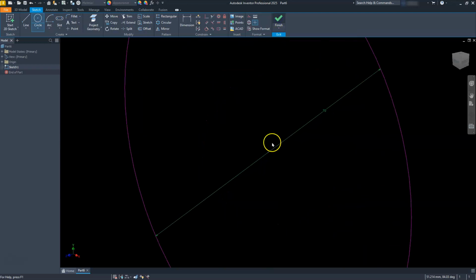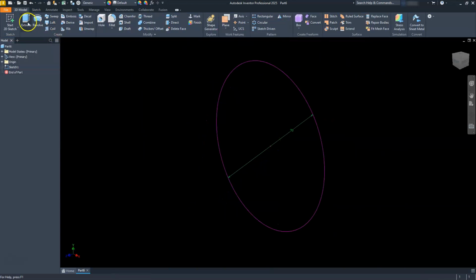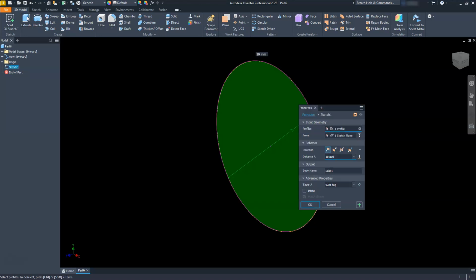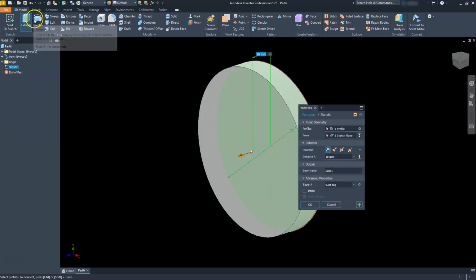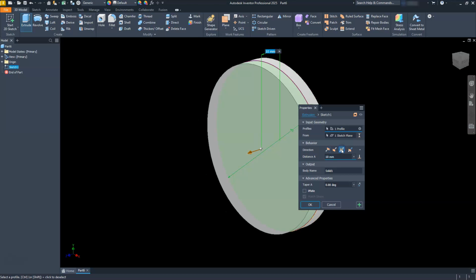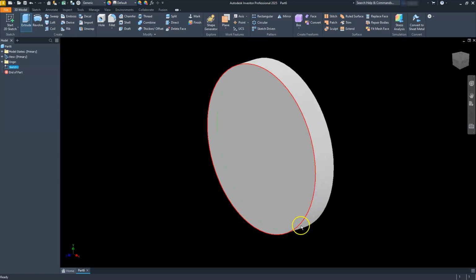So I'm just going to go ahead and hit the finish sketch. Let's go ahead and extrude this. And then we see that this one has a height of 10, right? And I'm just going to go ahead and make this one a mid-plane. You're going to see that that's a common practice that I do: I try as much as I can to make my extrusions symmetrical, right? So I'll go ahead and hit the OK button here.